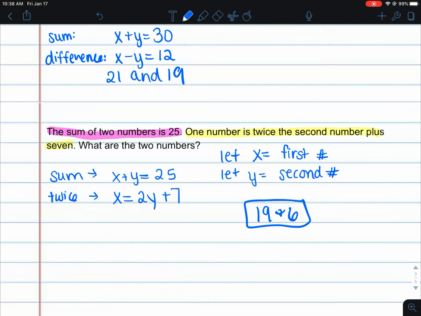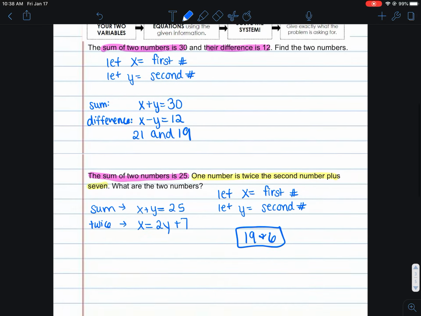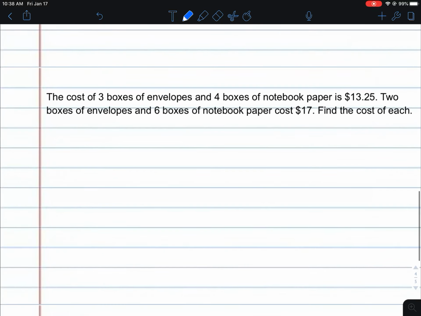Okay, so now this is the first type of application problem that you can use systems to find the answer. The second one that we tend to see involves amount of money, buying things, and another type of number, a totaling cost. So that's what we're going to get into for the last two examples. Like I said, I know I'm talking fast, but make sure that you're pausing this if you need to copy down everything. I'm going to flip through your notebook when I get back to make sure that you got all the notes in when I wasn't here.